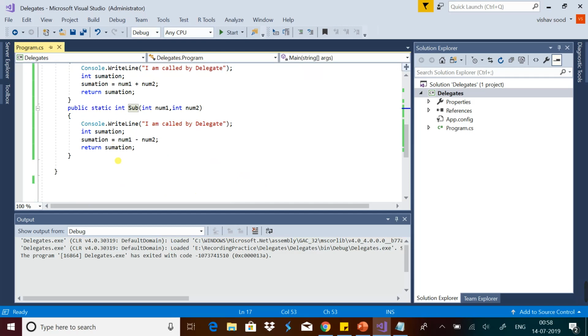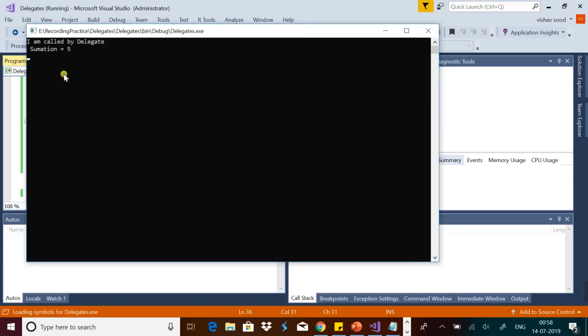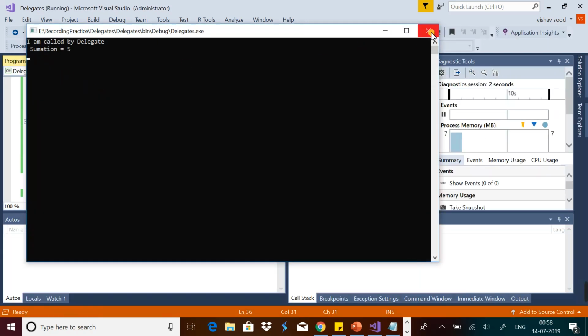We need to just make subtraction, and this is your subtraction, this is your subtraction. So now it will clearly specify the method subtraction is equal to 5.